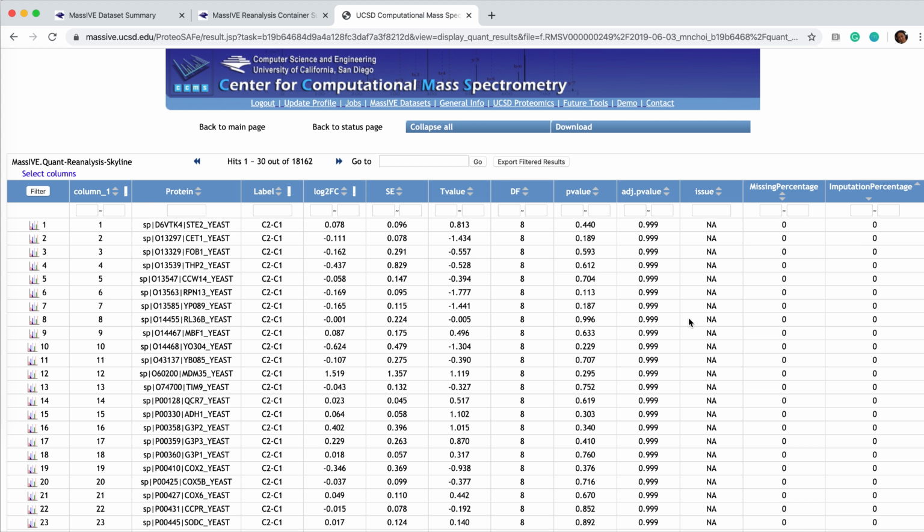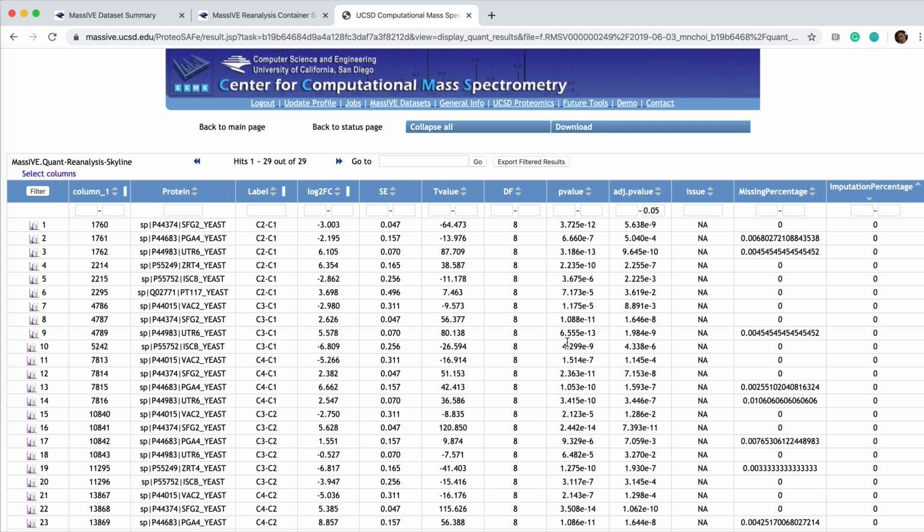Then I want to see the significantly differentially abundant proteins and comparisons. In this case, I use the filter for adjusted p-value 0.05, meaning I want to see the rows with adjusted p-value less than 0.05, and then click filter, and it shows all the significantly differentially abundant proteins and the comparisons.